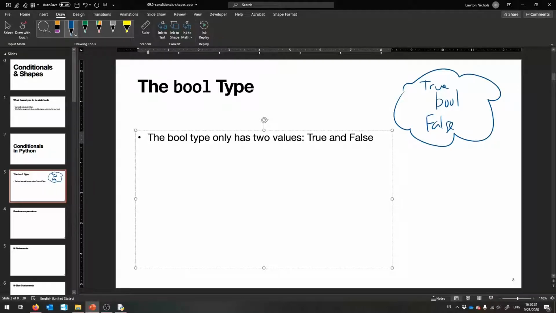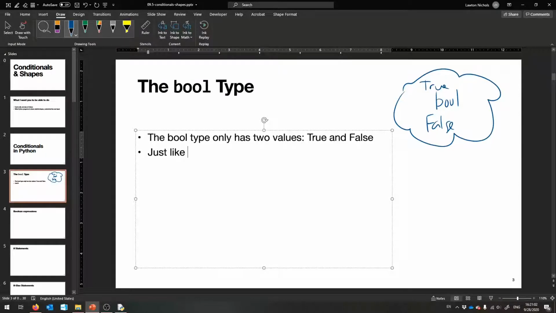Those are the only two things of the bool type, but it's super useful, and we will see plenty of reasons why. So we know about bool already. Technically, we already had it from Scratch. We've been combining things with ands and ors and things like that. But even though true and false don't seem like a whole lot, how we get to true and false is the cool part.